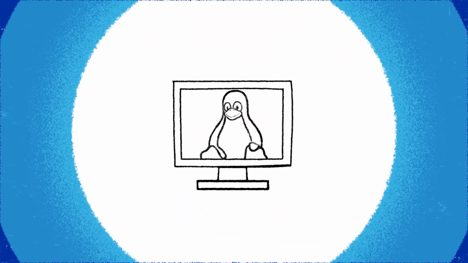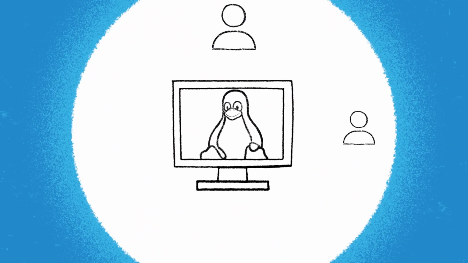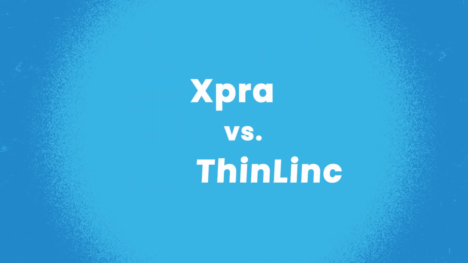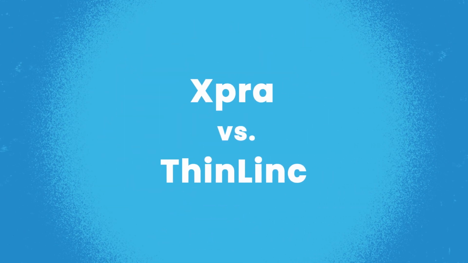Alright, so if you're managing remote Linux desktops, especially for a team that's growing, you've probably hit a critical fork in the road. Today, we're going to break down a really common crossroads that a lot of teams face. When does a super flexible tool like Xpra start to feel like a bottleneck? And when is it time to look at something more enterprise-focused, like ThinLinc?